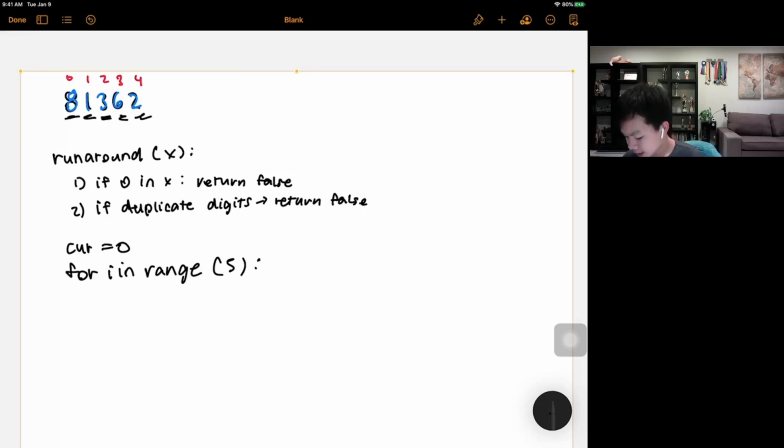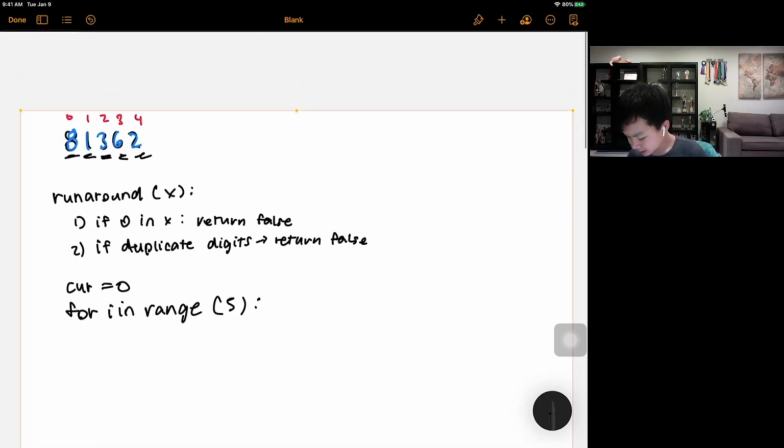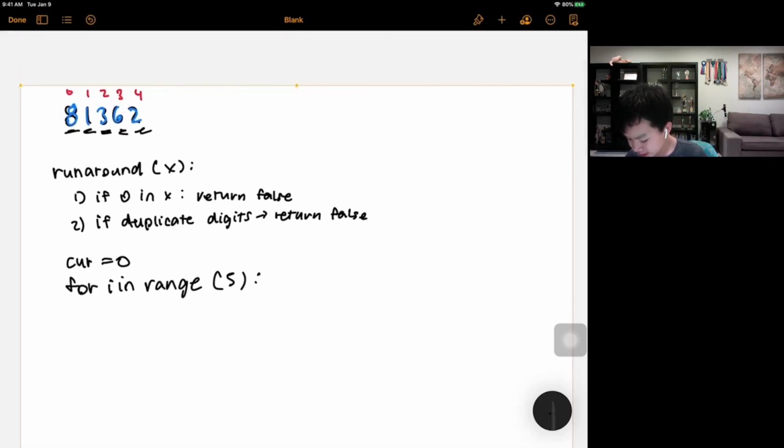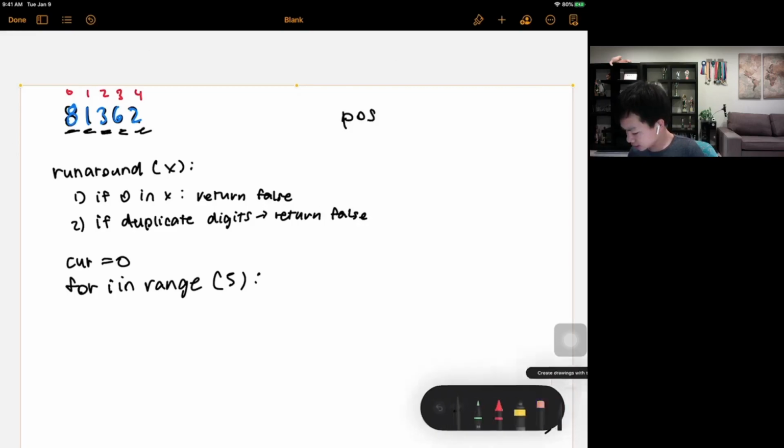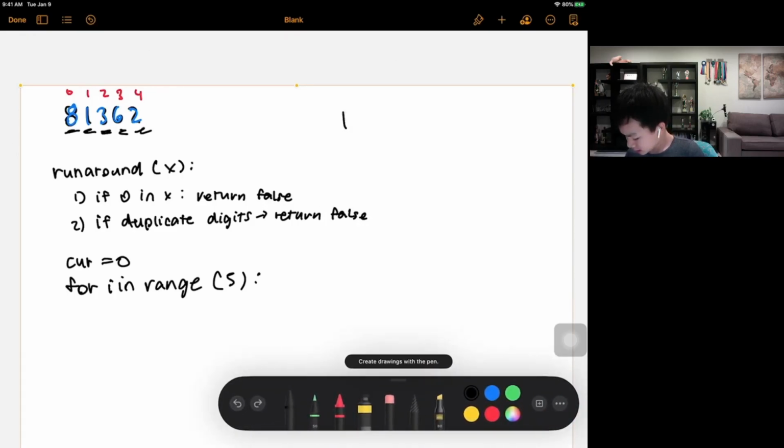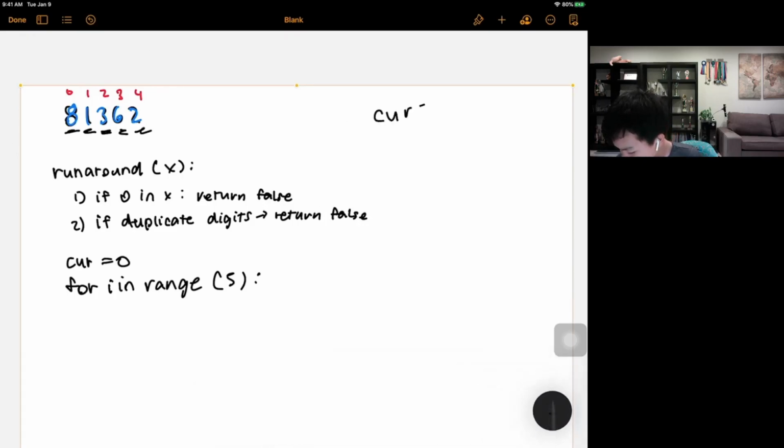Okay. So now we're going to try to move current, since we're going to simulate this. Let's say, for example, current is equal to 0, meaning that it is at position 0.